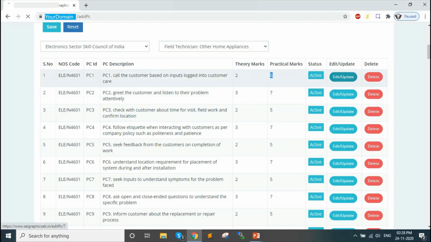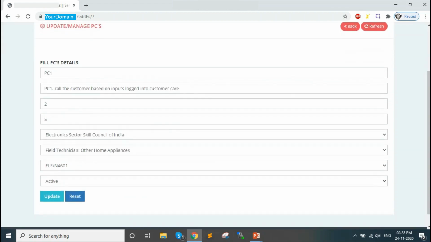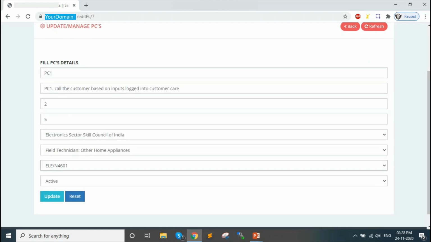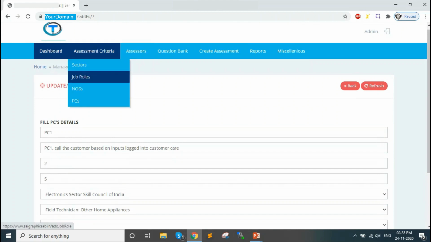We can also edit, update, delete them as well. For each section, whatever update you want to do, you can do it. Now, these are the assessment criteria. These are the basic setup. Once done, they will not be done iteratively. They will be only required once.